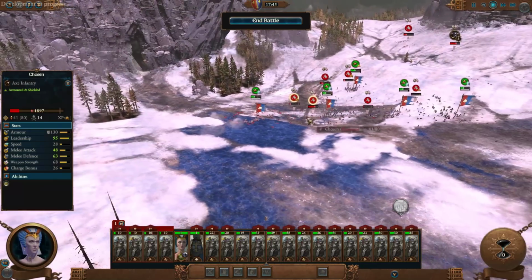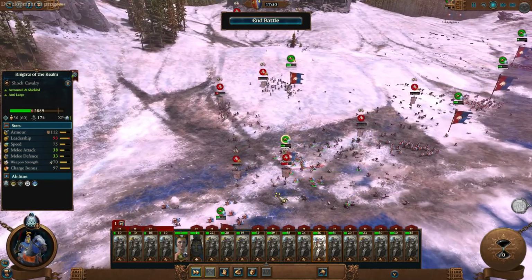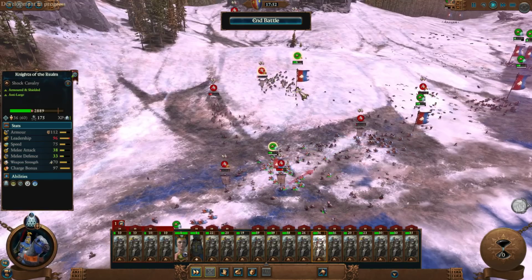Well, in that one battle there, that's basically eliminated Azazel, because I should be able to besiege the settlement, and then that'll just be the end of that.